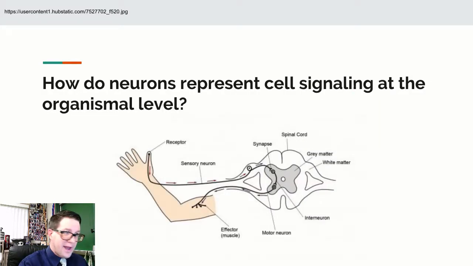What do we, animals, do with this? We use this to create things that we call reflexes, which is the gross, meaning big, version of cell signaling. Meaning, if I were to go and whack your knee, I'm going to give you a signal, you're going to process it in your spinal cord, and then I'm going to spit out a response, which is self-signaling. It's signal, process, respond. That's all it turns out to be.